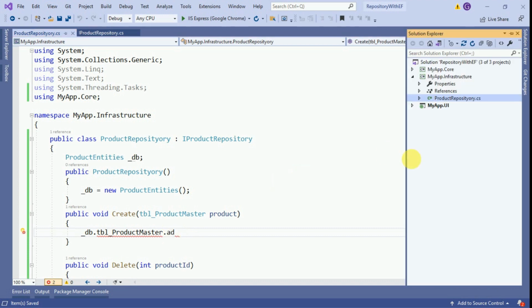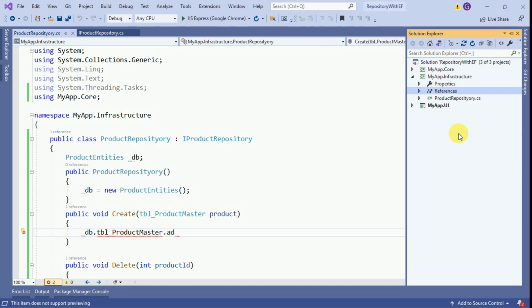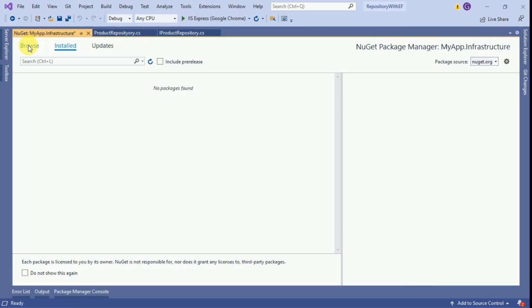Here we have to add a reference to Entity Framework. For that, right click on the references, go to Manage NuGet Packages, go to browse. Here we need internet connectivity to add the NuGet packages.